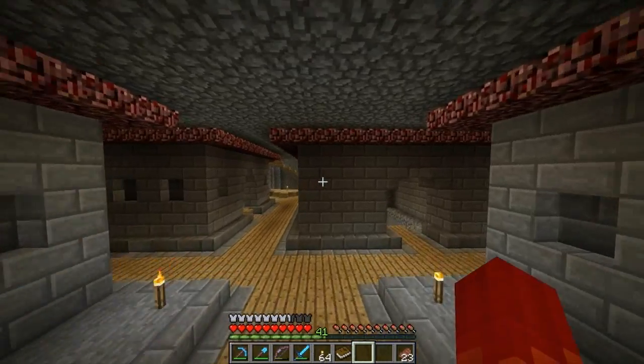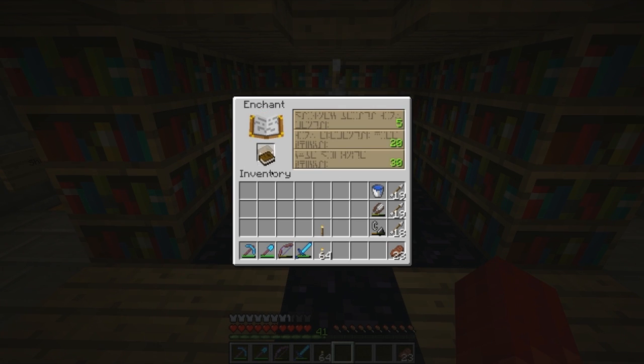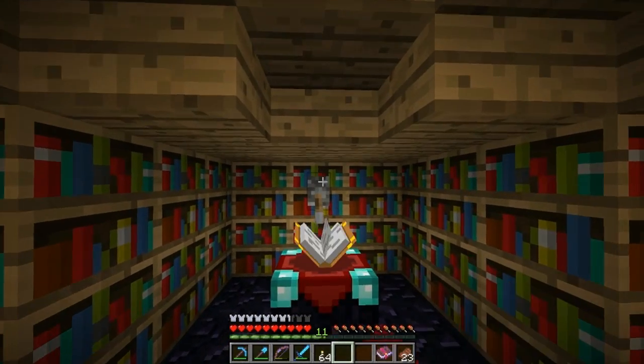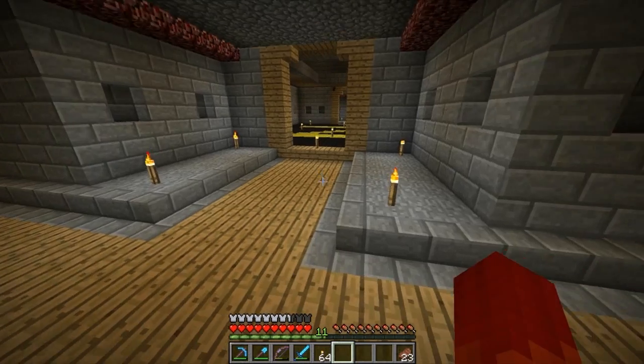So I'm building anxiety, I'm building the tension, for you wanting to do new good stuffs. I can't even look at what it is. Oh, silk touch, not too bad. Yeah, that's right, book disappeared. Silk touch is pretty good. We'll put that one in there. All right, let us begin.